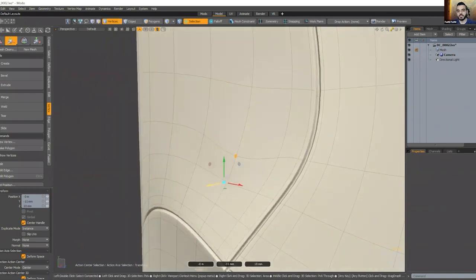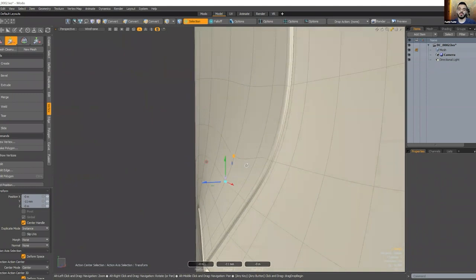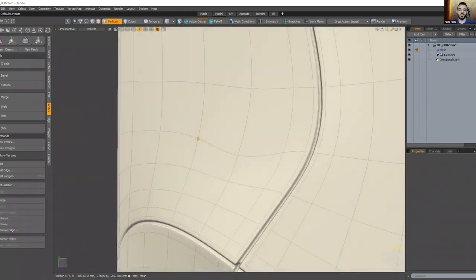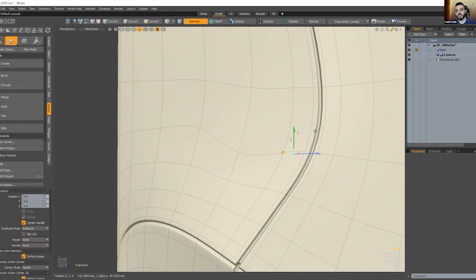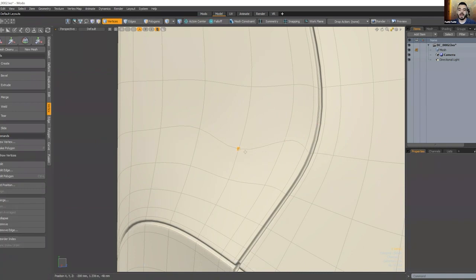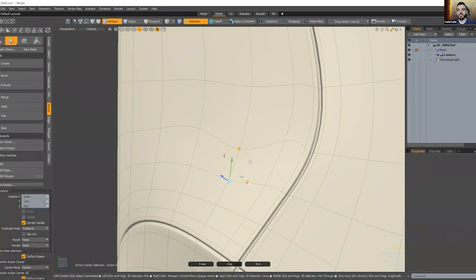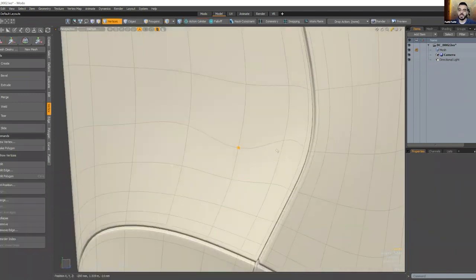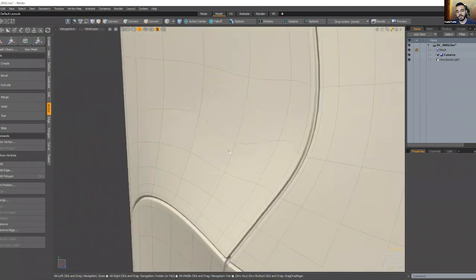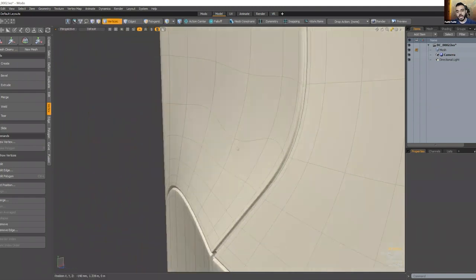Just to make sure that this doesn't deform the geometry too much. So now that I have this, I want to move this a little bit too, just maybe up. I'm trying to create the profile of the new component that I'm adding. And I know I want this component to go out and in, and it bulges out where this point is.